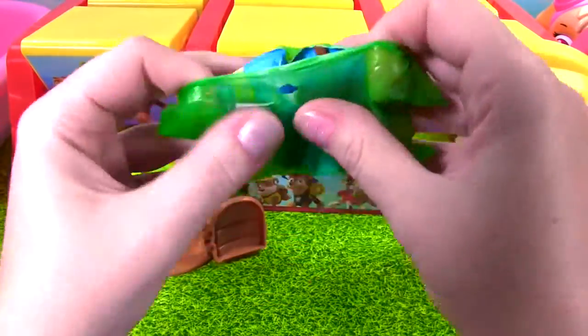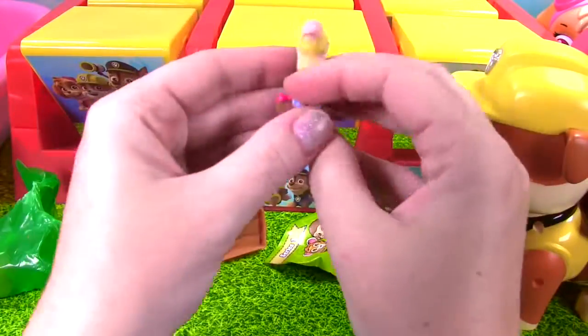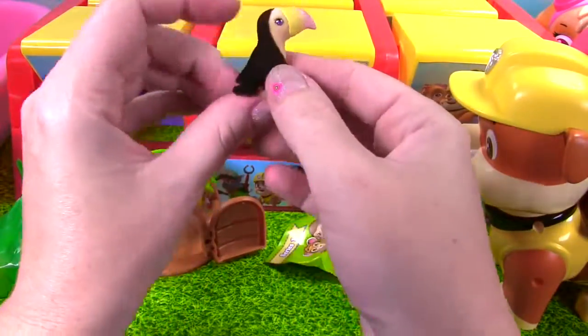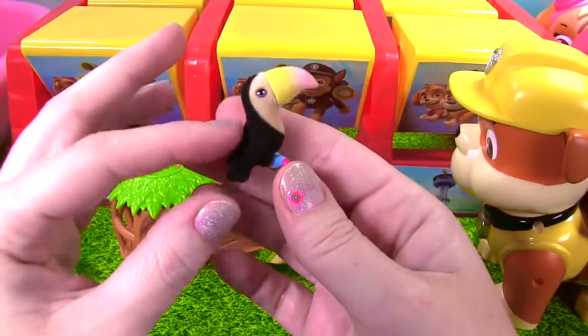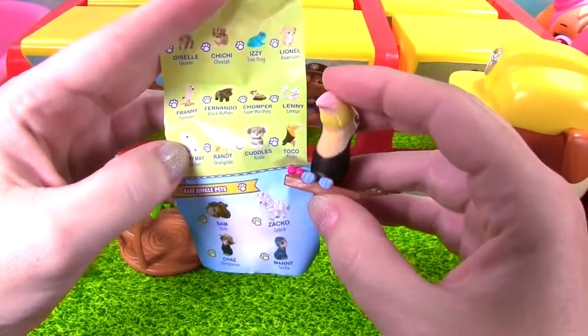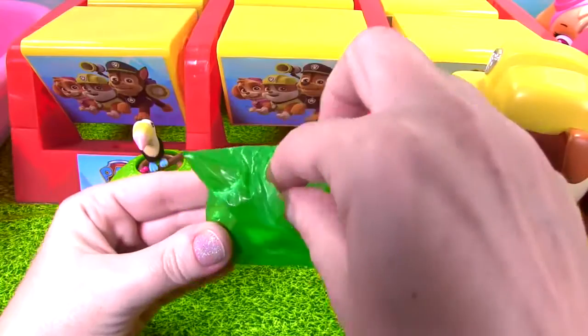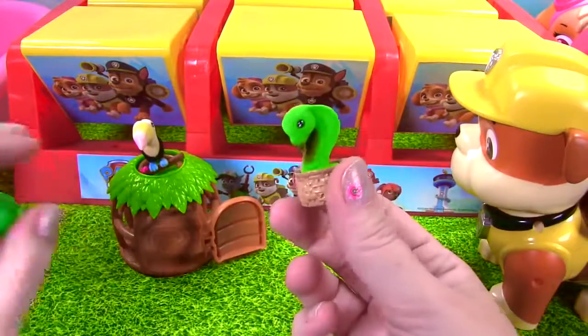Okay, Rubble, let's see what's inside. Here's our checklist, and up first we have a super fuzzy toucan. Look at the black fuzzy feathers on it. It has a very colorful beak. And this one's name is Toko, the toucan. Super cool. And there's another pet inside.